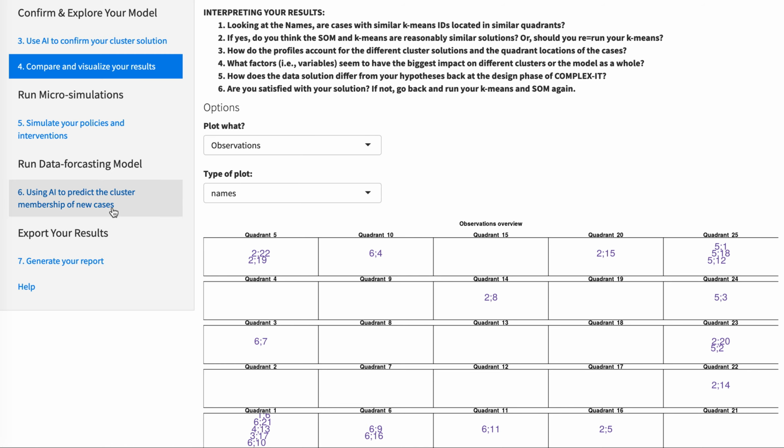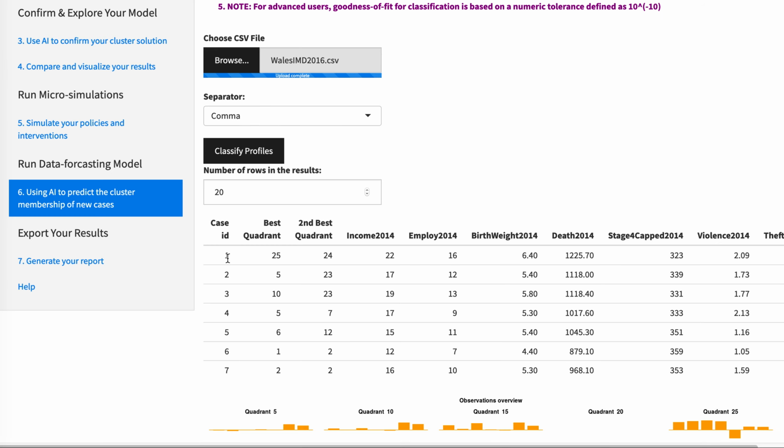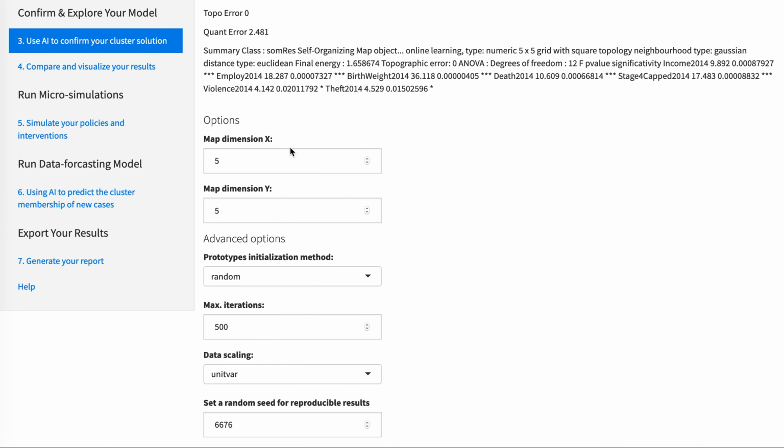Sorry, I forgot to say you have to train the SOM first. So that gives you an additional piece of information. But case ID 1 is still going into best quadrant 25, second best 24, and that solution is based entirely on the SOM.